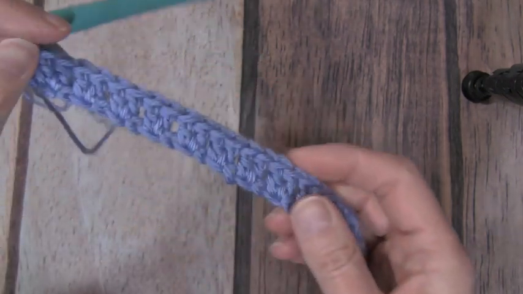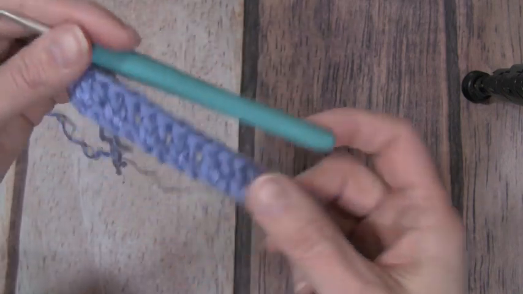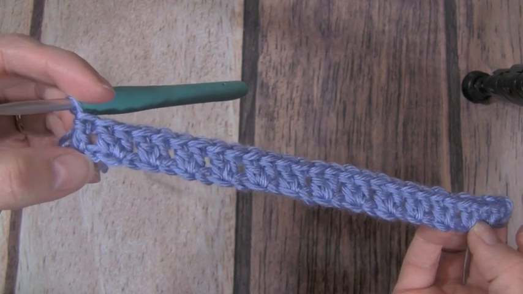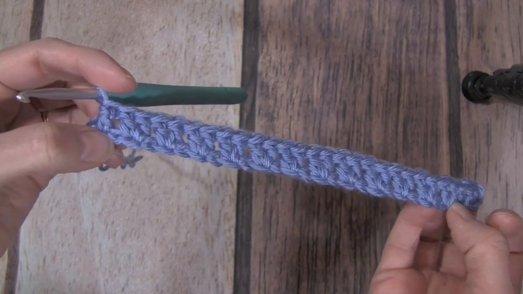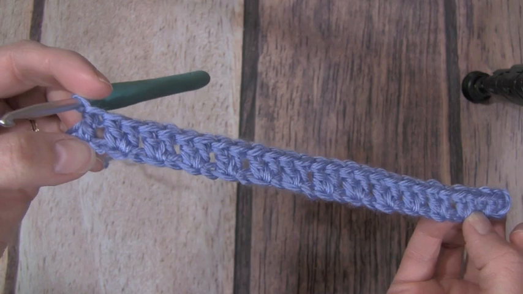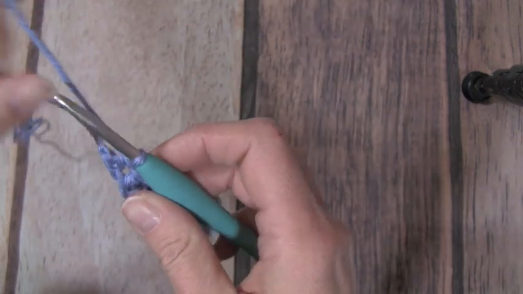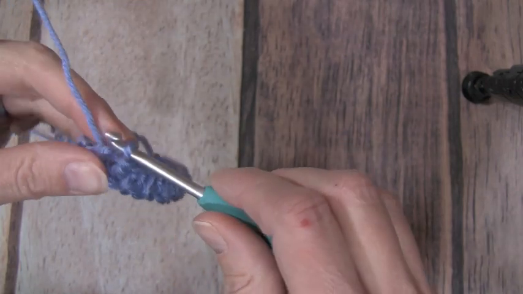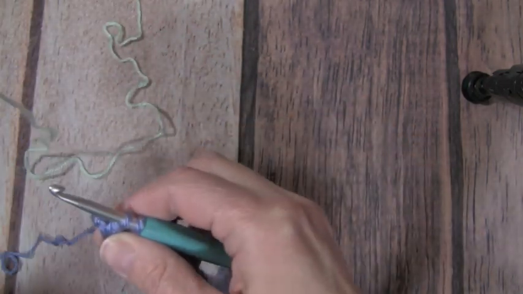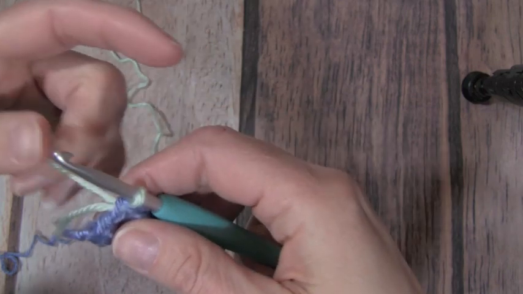Remember, that chain four at the beginning is my double crochet plus my skip chain, basically. At this point, I'm going to switch colors for my second row, because I think that the color changes from row to row with the V-stitch really sets that stitch off. You could also just do one color in all of your rows, it's still a nice stitch. You can do two rows of this color, two rows of another color, whatever you desire. But I want to really show you stitch definition since we're doing a tutorial. I'm going to pull in my new color at the end of that last double crochet, and then turn.